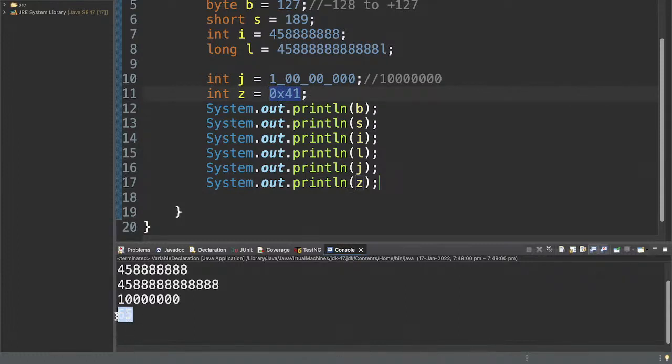So if I give it as 42, what will we get? See, we get 66. So we don't have to worry about how hexadecimal stores the value, but we just need to be aware that we can store hexadecimal forms in variables like this as well.